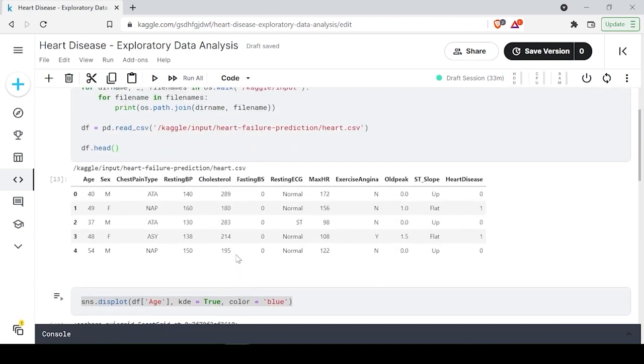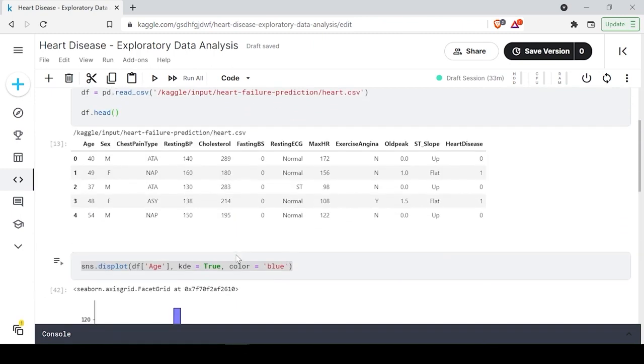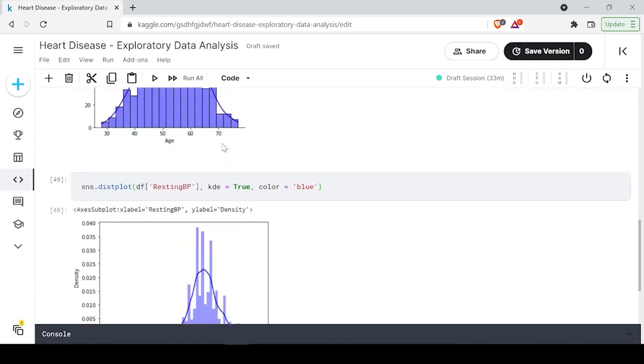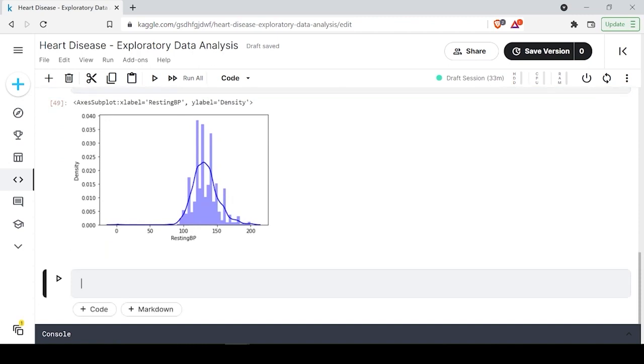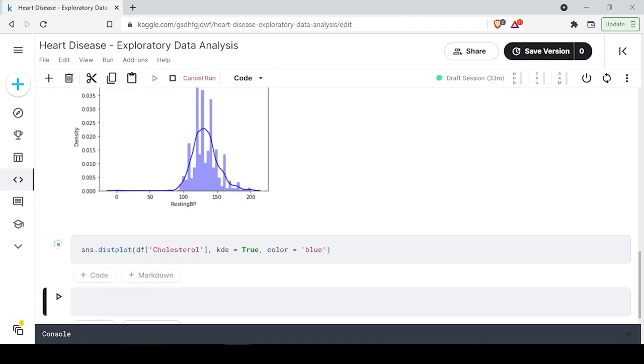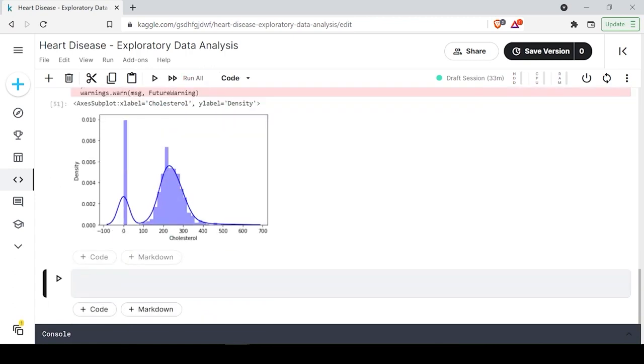So what other column we are having? We are also having cholesterol. So let's do the same for cholesterol as well. This will also clarify your things about the distribution of cholesterol. So from here you can see the distribution, and the cholesterol for a lot of, I would say, patients is 0.